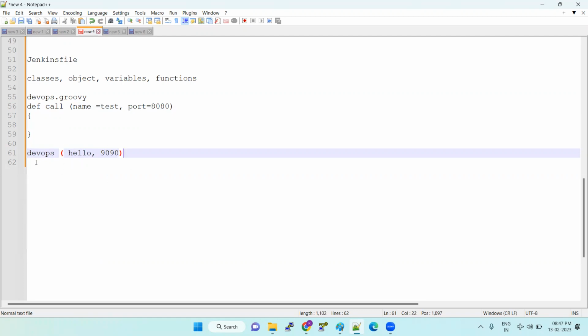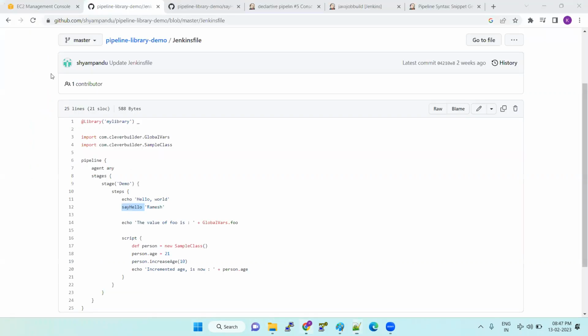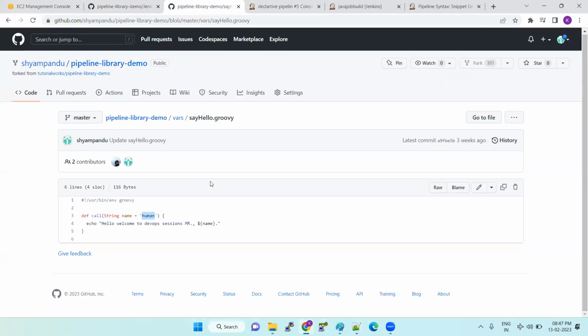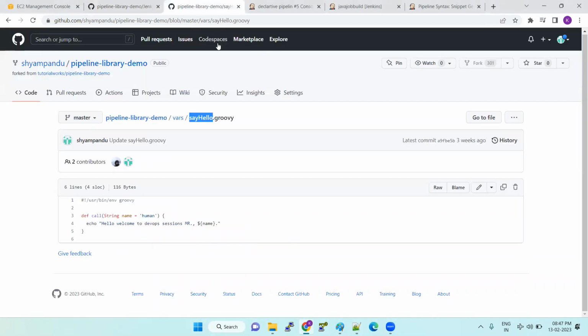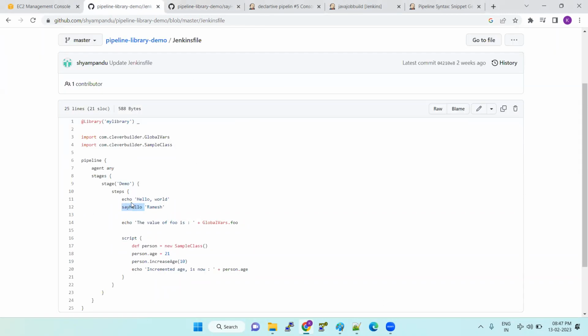So we are not writing the entire logic in the Jenkins file. We will write the logic in a separate function and give one name to the function. Whatever is there, we will just import it here and call it. We write the functional logic in a separate file, and whatever name we give it, that name we call.